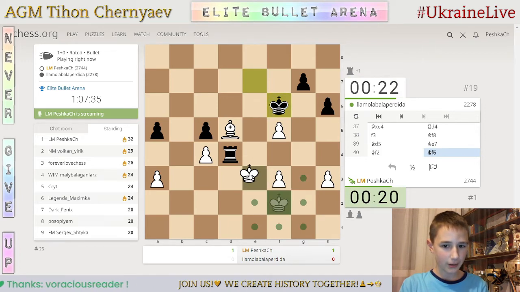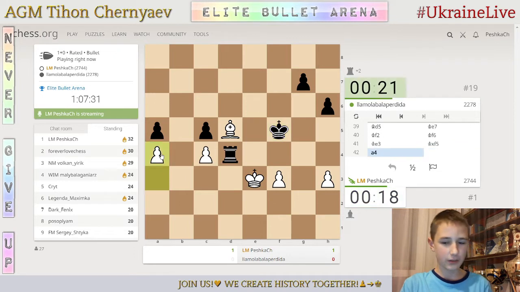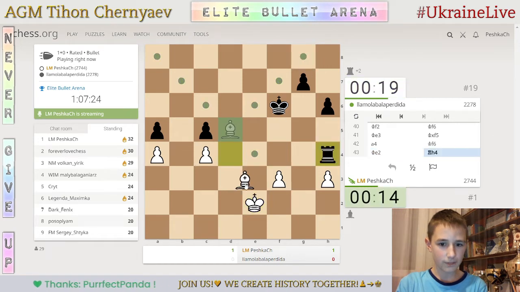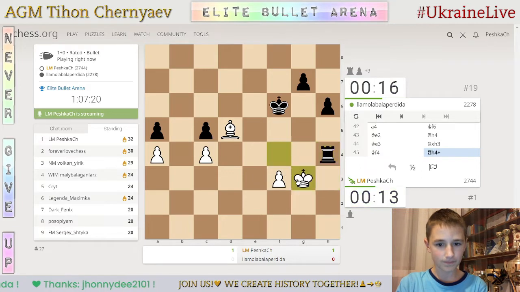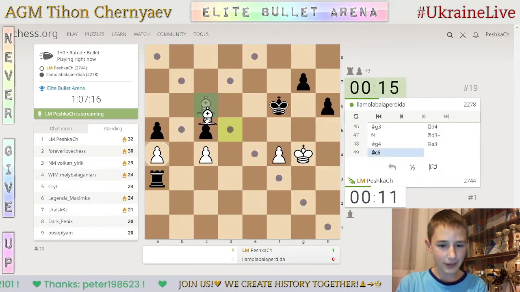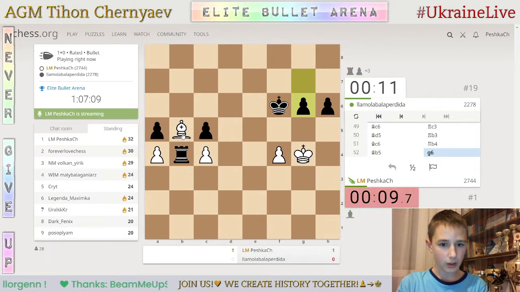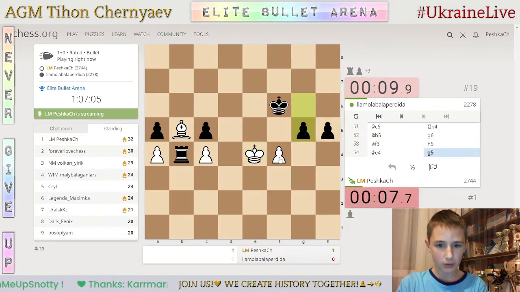I'm not sure. Let's do this. Fine, I'll give it away. Ooh, I'm not sure how to play. Okay, this. The biggest fan of this here. d5. I think a draw will be even a good result. I'm not sure. King move.